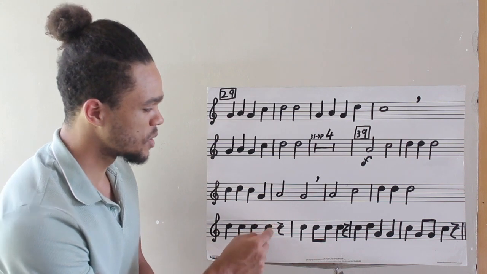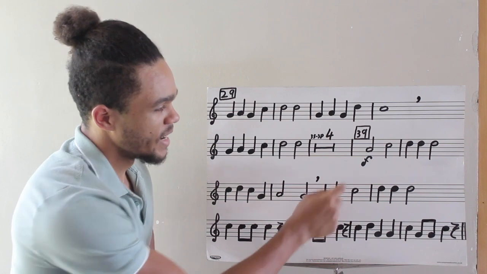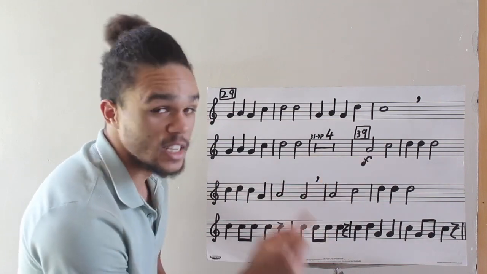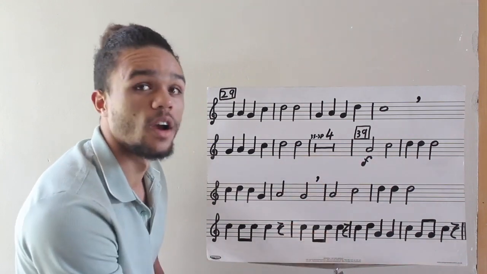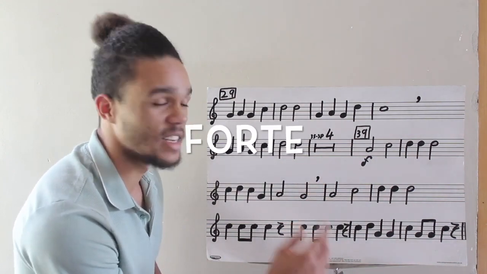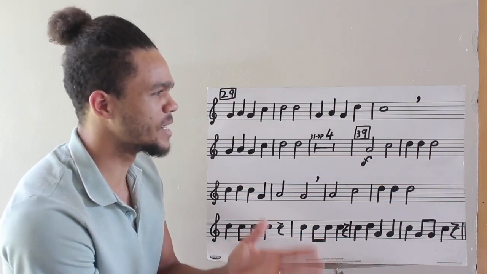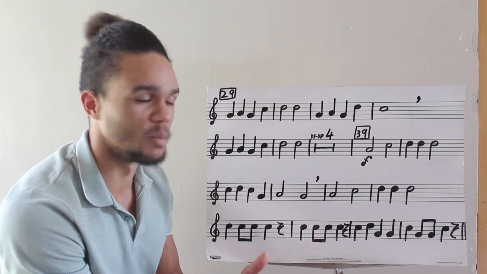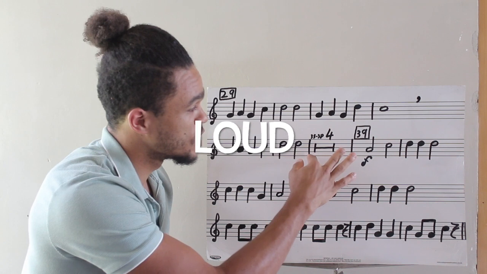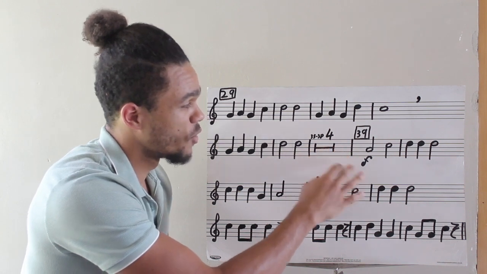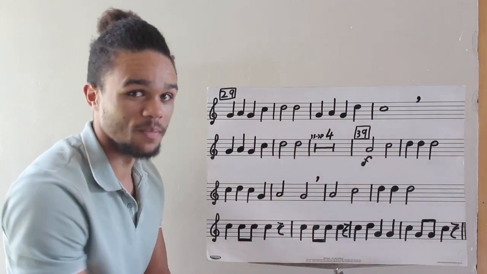Alright, so notice those 3 rests over here. 1, 2, 3. And how we have these 4 rests. Now there's a funny looking F over here, and it's very important we start understanding what some of these symbols mean. So this F stands for forte, an Italian word that people use in music because the Italians did a lot when it came to writing music and putting a lot of terms that we use in current music. So forte means loud. That means when you come back after counting these 4 beats of 4, you're going to start this A with a loud, slightly loud note, okay?